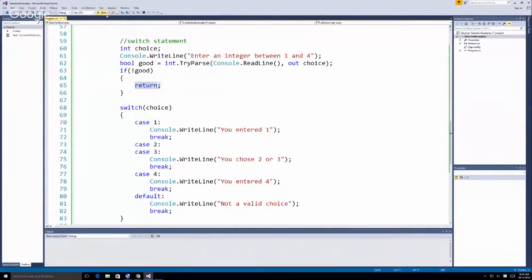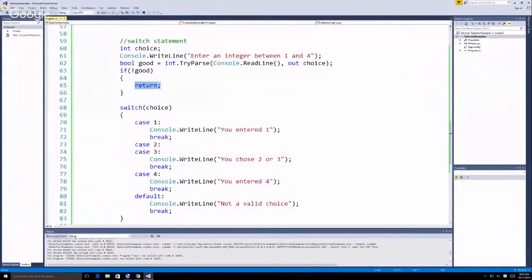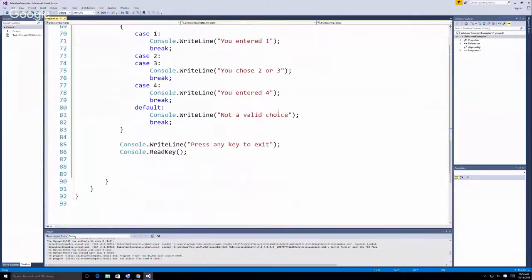So you validate it before they get to the switch, yeah. So I'm just going to enter some garbage here, and it just closes. Doesn't crash per se, it just closes. I would do more in here. I just was being lazy.